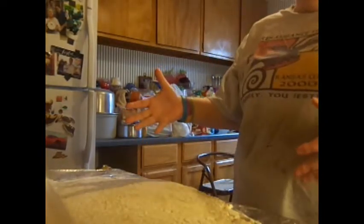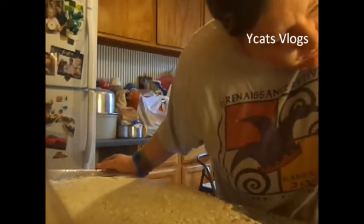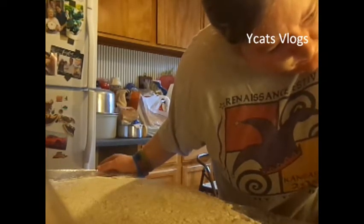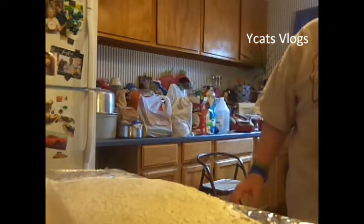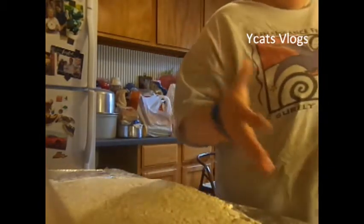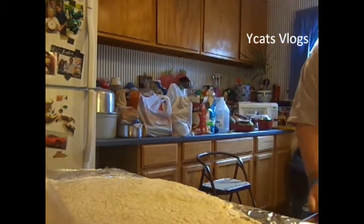So I guess I'm supposed to sprinkle all this stuff, roll it, cut it, and then do it again. So I'm just so confused. So I'm going to do that. I'm going to brush on 4 tablespoons of butter. So I got to figure out 4 tablespoons. Got to brush, so I got to melt it, brush it on, which means I got to find my mom's brush.